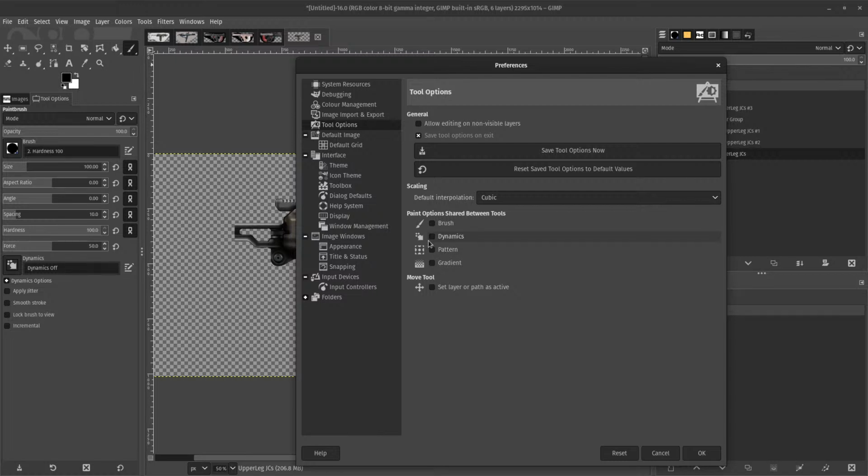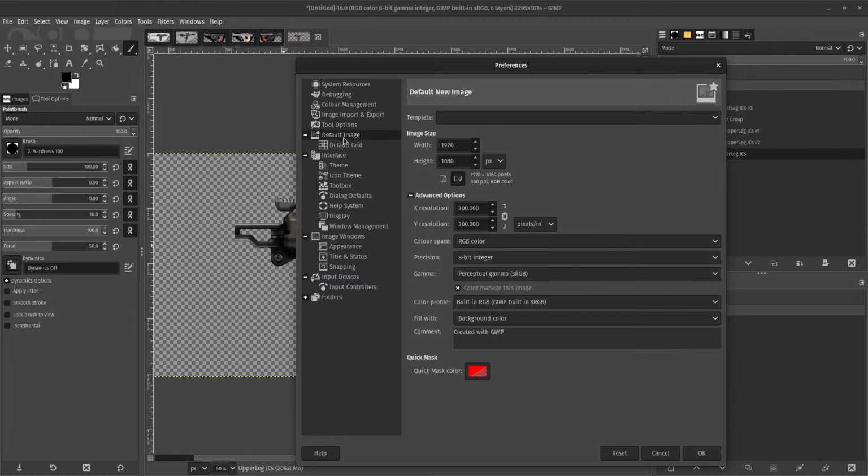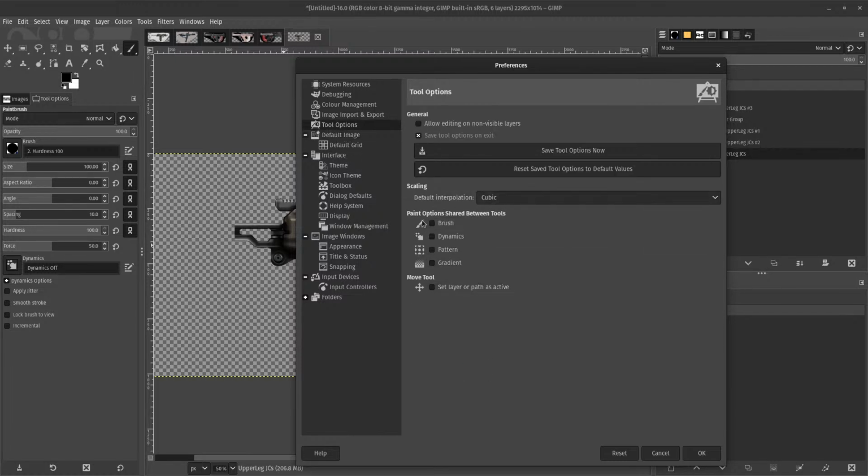Dynamics allow you to change brush properties while you're drawing with it. So you can use the velocity. Let's just say you want it so that you put down less ink when you move really quickly, and then it looks more like a paintbrush stroke, because your paintbrush will thin out when you move it quickly across the canvas. These dynamics are really intended for people using tablet inputs. So those big, for lack of a better term, placemats that you can draw on and it shows up in the computer. I've been jealous, but I've never really had any use for those. Okay, moving on. So I just turn these off.